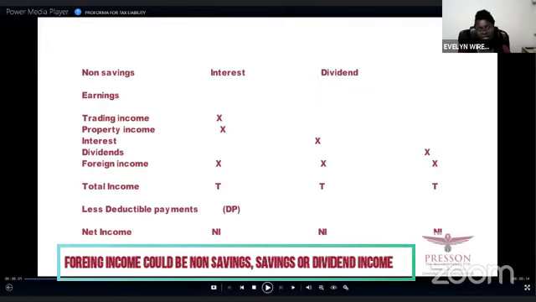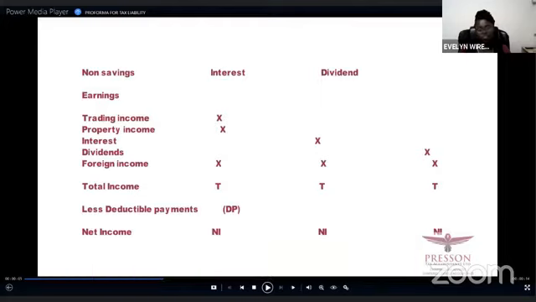And then the other category is dividend. This could be dividend income you receive from shares in, let's say, an American company. And like I said, we don't mix them because all of them have got different legislation. So we'll go through step by step, but we are considering the non-savings income at the moment. And I'm hoping that our next video will be on the savings income, and then the next one will be on dividend income. Mostly when you go to your accountant, they will just put it in the software and calculate it. But the whole idea of this video is to give you an awareness of what happens behind the software and how your tax is calculated.